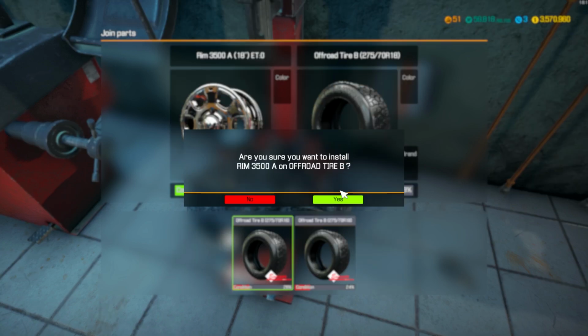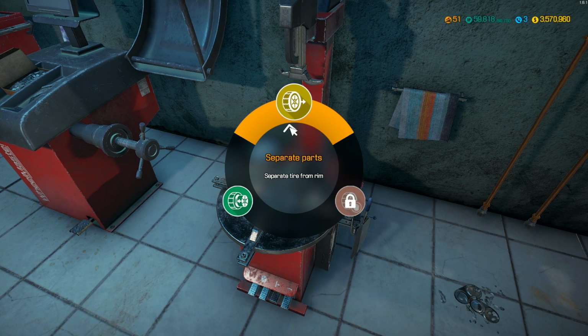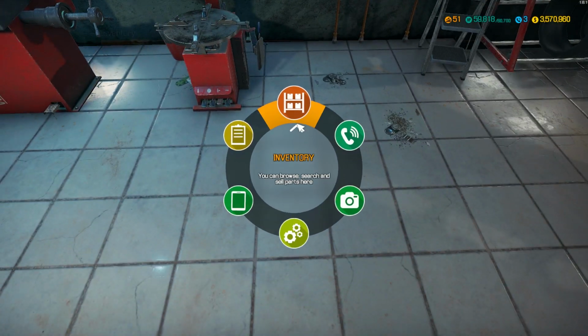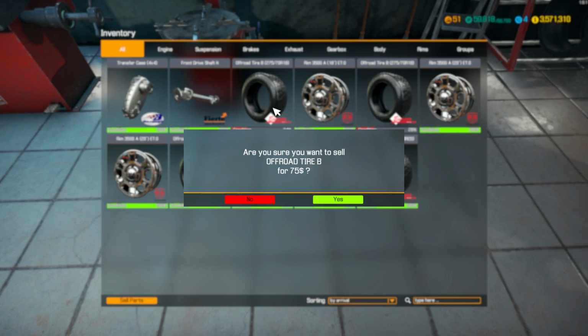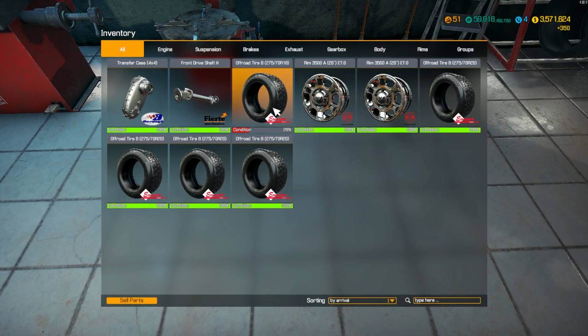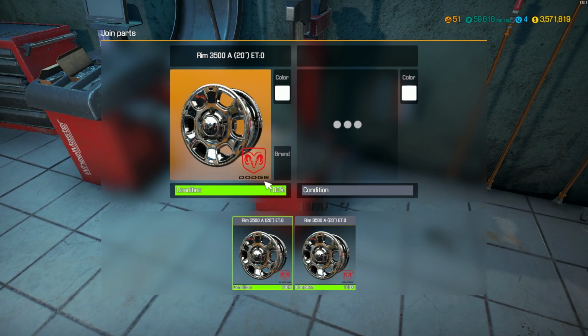Install parts. Make sure that is the... Oh, no, that is not. Okay, what did I do wrong here? Why is it not letting me do the right tire size here? Let's try this. Let's get rid of that. Get rid of all the 18-inch stuff we don't need. There we go.